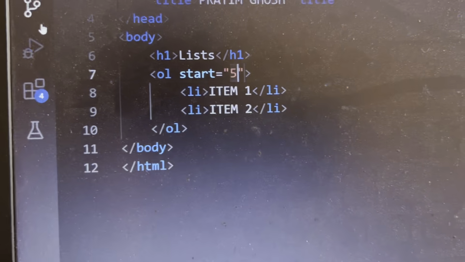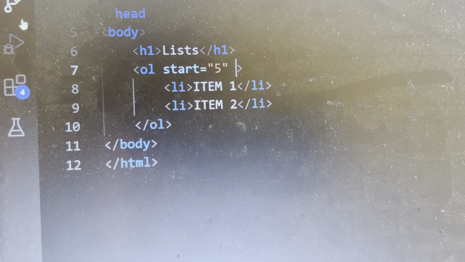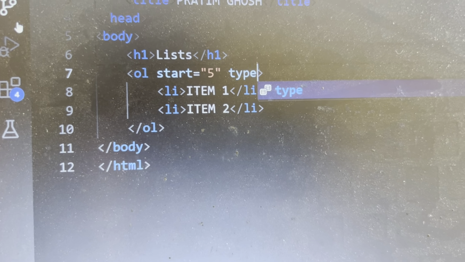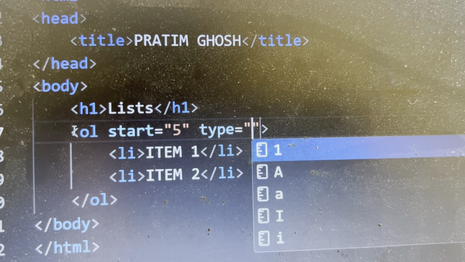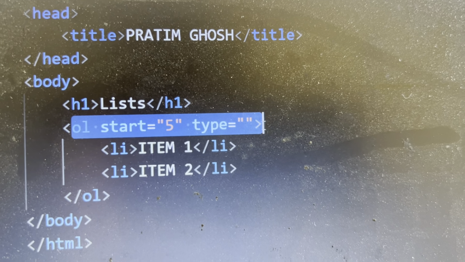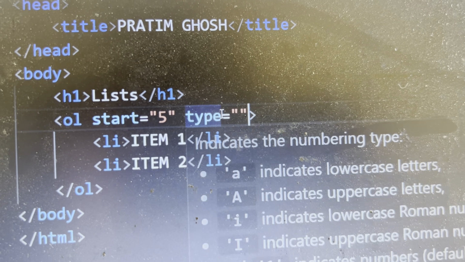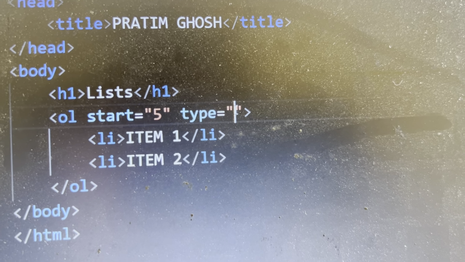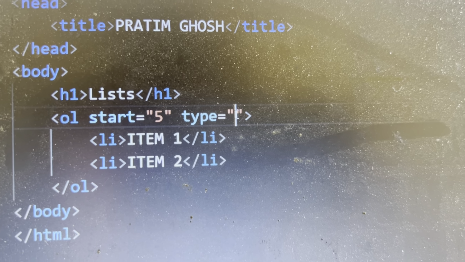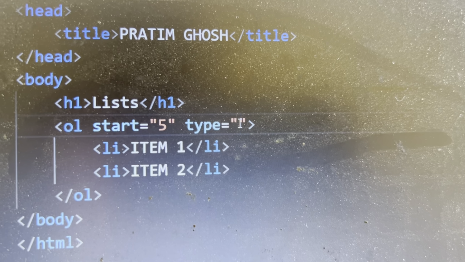If I want to change it, let's change the type. This is another attribute. Attributes we have to keep inside the bracket of the opening tag, then give an equal sign, and write the value inside double quotation marks. Got my point? Like A.